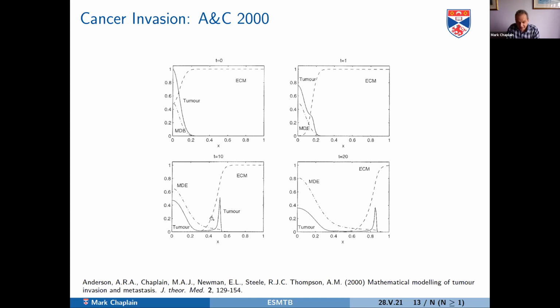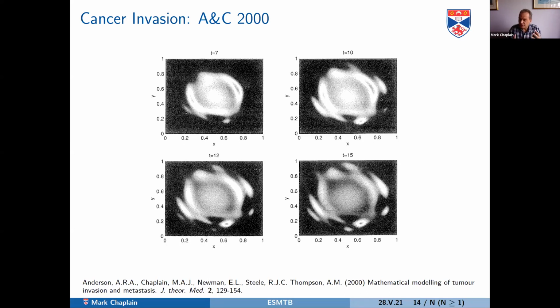And you can see that what's happened here is that a component of the tumor has broken away. The main body of the tumor is here because the matrix has been degraded too much. And so at a later stage, this is a sort of a one-dimensional interpretation of those penetrating fingers or columns of cells that are invading into the local tissue. And if you then simulate that in 2 dimensions, you get a more qualitative feel for this type of invasion, this heterogeneous invasion. These are the simulations in 2 dimensions, and you can see that there's a heterogeneous spread.